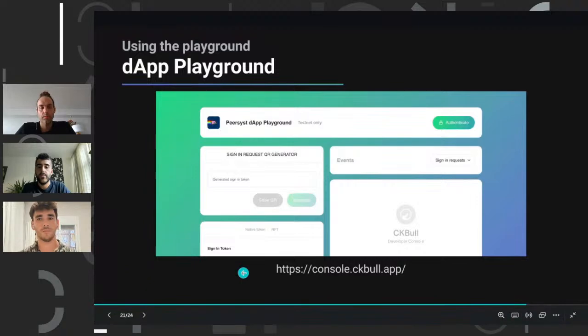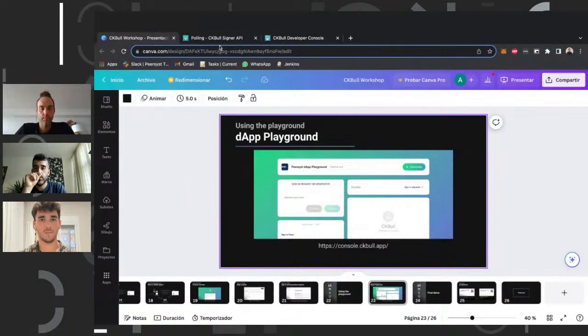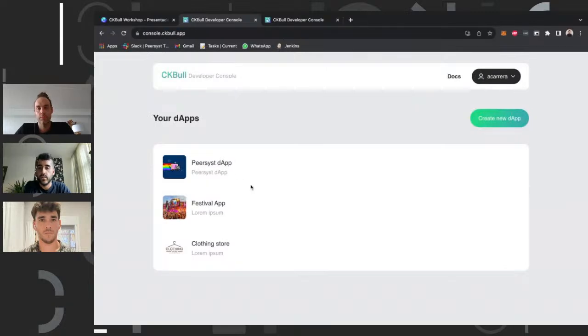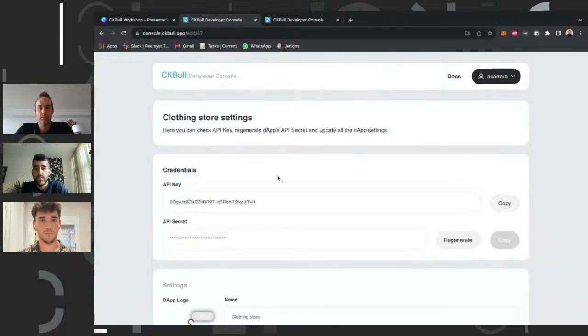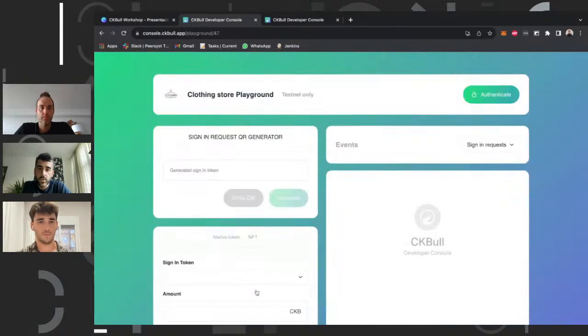In order to use the playground, you have to go to the CKBull app console, where we have created the app. Right at the bottom, you will see a button called Open Playground, and we can open the playground here.